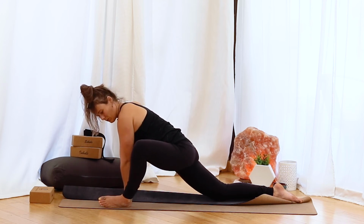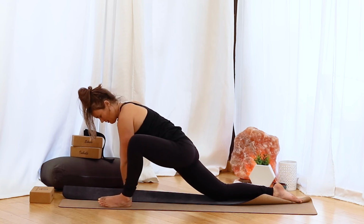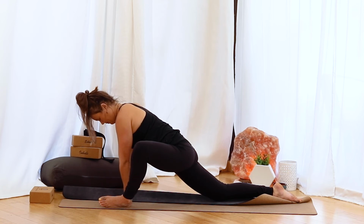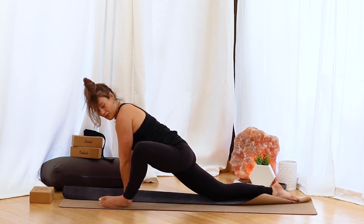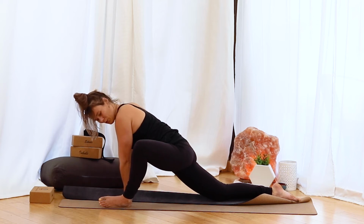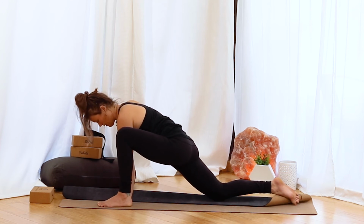Just going to your own degree. If there's any pain in the knee, then just bring it back, yeah? Just exploring that kind of movement, nice and gentle. Think about sending your pubic bone down to the earth. And then slowly bring that knee back on top of the foot. Foot is firmly placed on the mat.